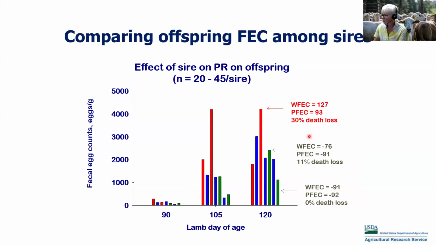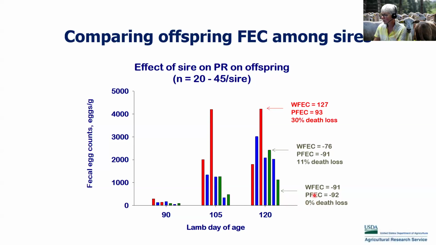And then we did a more comprehensive study a couple of years after that and showed death loss. I paired it with estimated breeding values again, but essentially keep in mind, if you don't know NSIP, that the more susceptible rams, in this case, we had a 30% death loss from one particular sire and a 0% death loss on quite a resistant sire. So that's a pretty big deal too.